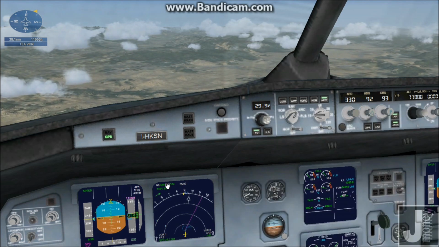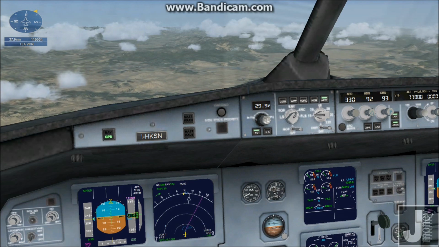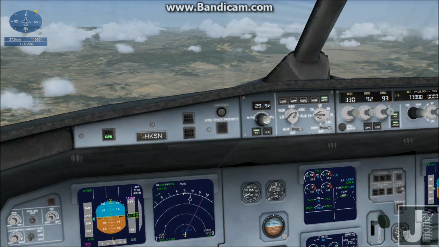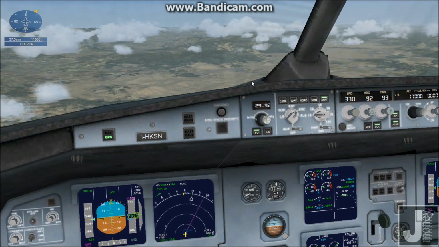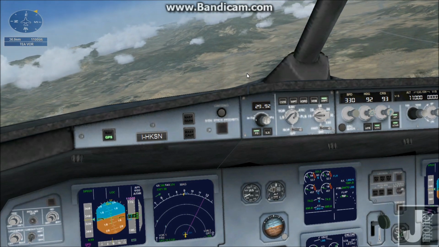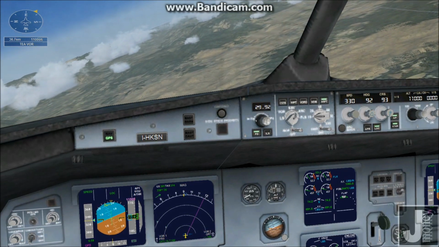Turn to a heading of 123 degrees and fly to the Teano VOR. Rome Center, World Travel 116 with you. Climb back to 3000 to maintain 6000. World Travel 116, Rome Centre, good afternoon. Climb and maintain 1000. Up to 1000 now.